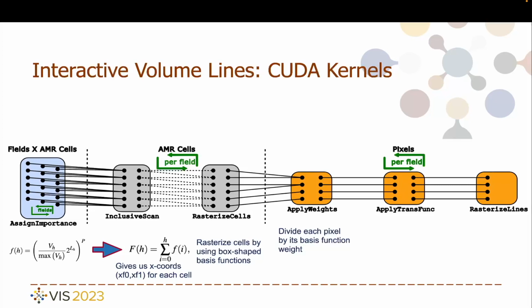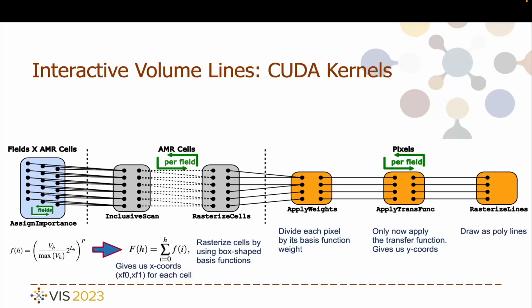And in order to normalize those weights, we run a kernel over the pixels, and we're now transitioning to the phase where we are only operating on pixels to divide by those weights to normalize the weights again. And this gives us the voxel values that we now use for post-classification. That is, only now we apply the alpha transfer function, and alpha now represents our y coordinate for this pixel. And here we also store the RGB component from the transfer function that allows us to optionally colorize the polyline using this RGB value.